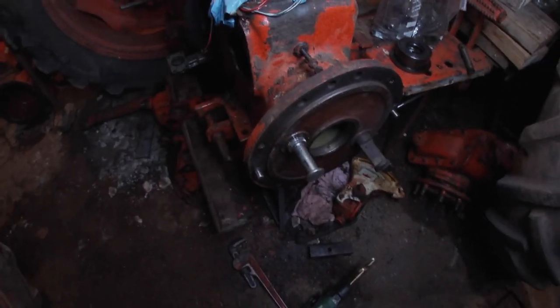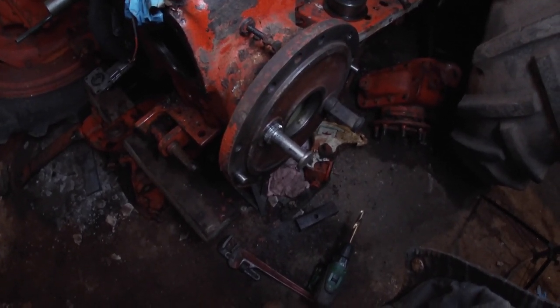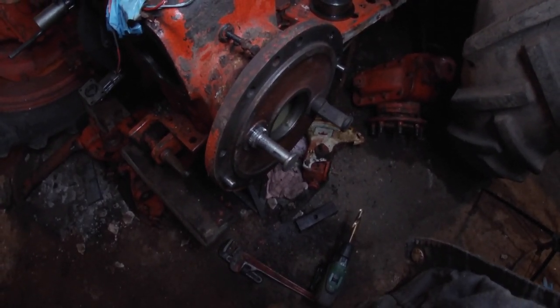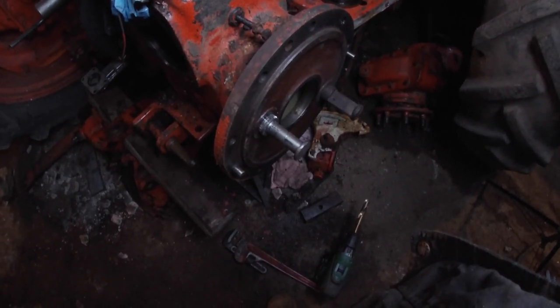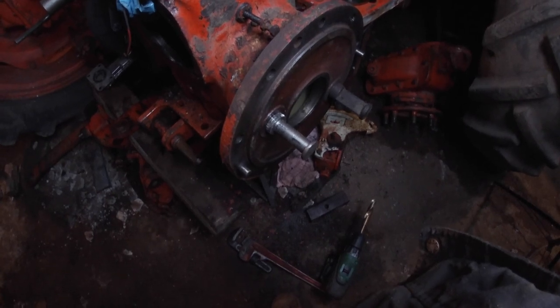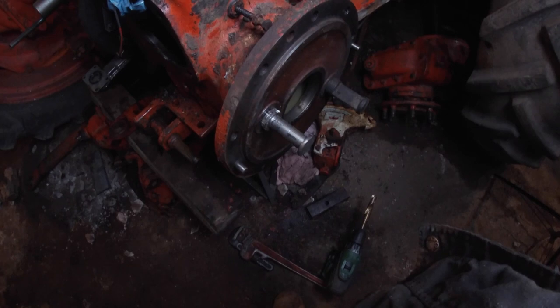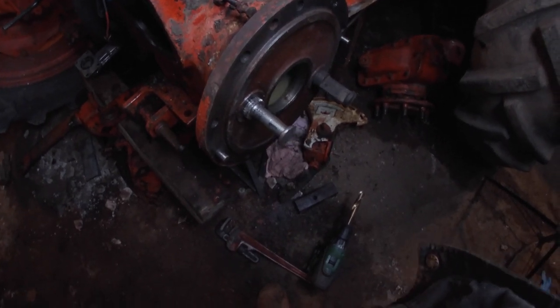There you go. Yeah, I had to play about with the thread a wee bit. It's just a little large. But when we put in the M16 in there, it didn't do it any good. So the thread's through about 3/8 or something like that. So that's it in place anyway.